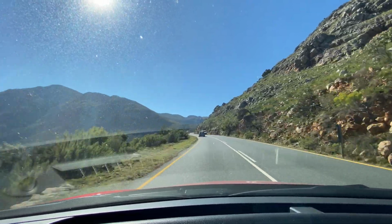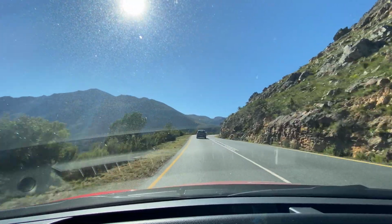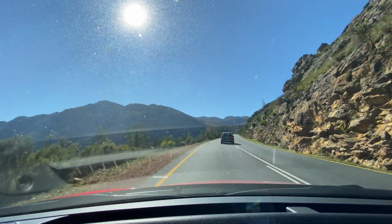It's not some traffic. Let's talk about the car while we're sitting behind these guys. So here's the thing with this car, it's not mega power. I don't even know what the 0 to 100 is here, but it's completely irrelevant because that's not how you're going to drive this. You're not going to get to 100 in 3 seconds. It's probably about 5.5 seconds, I imagine, which is more than enough.